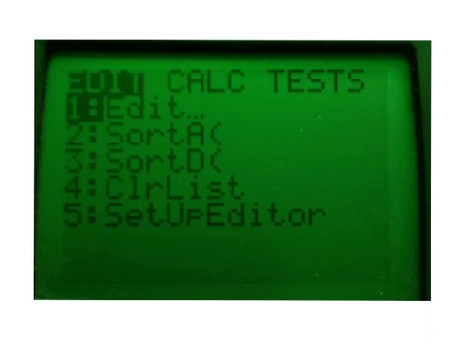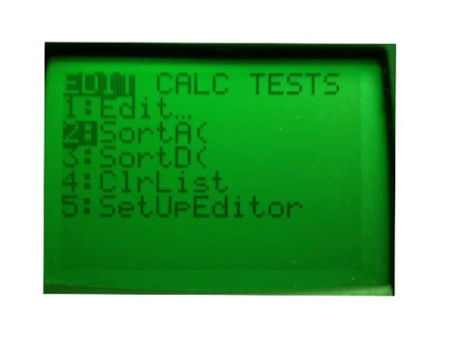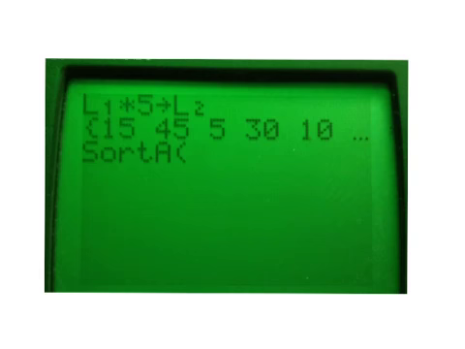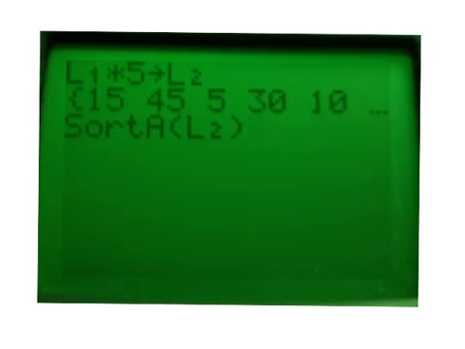And then hit Stat. And we're going to want to sort this list. So we're sorting it in ascending order, so you're going to choose number 2, which is sort A. And then that should be on your screen now. And you want to put in list 2 by hitting second 2 and then a right hand parenthesis.